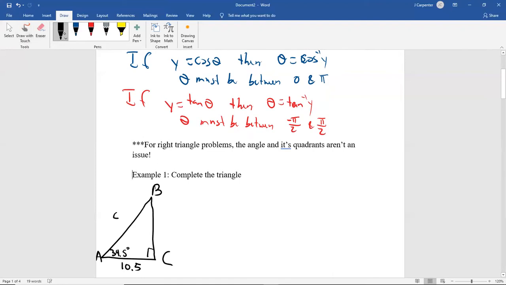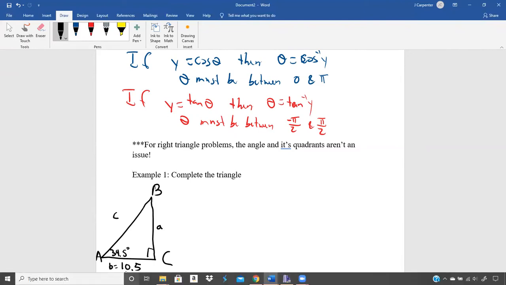Please, thank you. And then the legs would be your A and your B. It doesn't matter which one you call which normally, but since I called this angle A, in trigonometry we have to make these the same, so the side opposite has to be the lowercase a. Because I made this an uppercase B, the side opposite where the 10.5 is has to be the lowercase b. Because this was angle C, which is 90 degrees, this has to be the lowercase c.